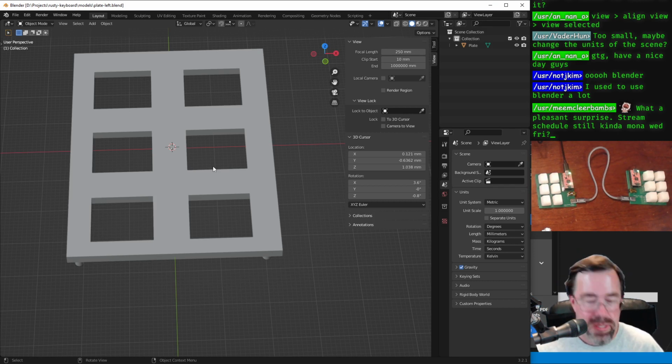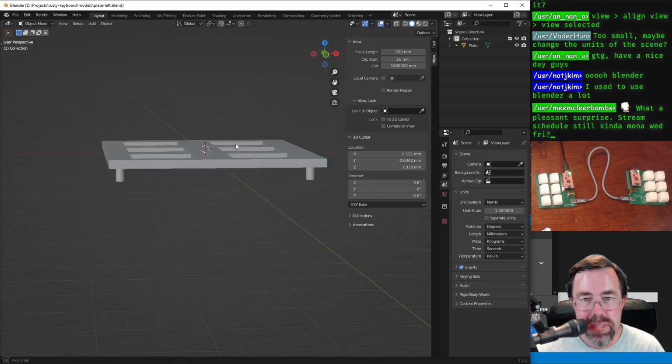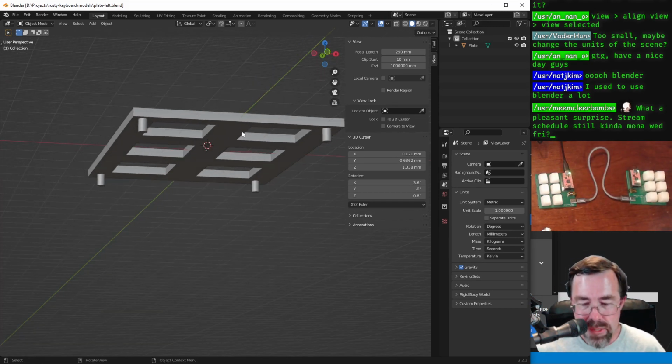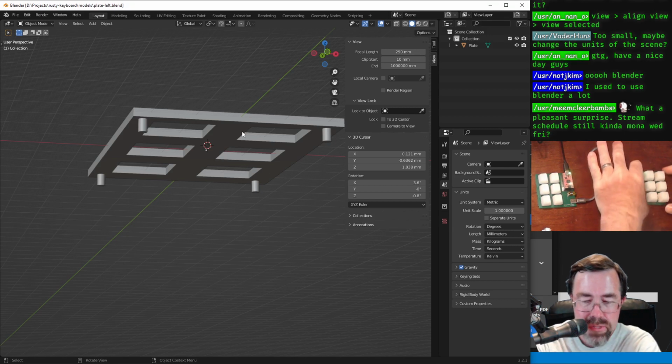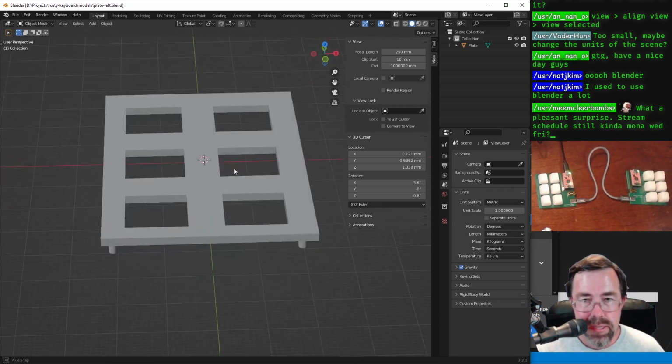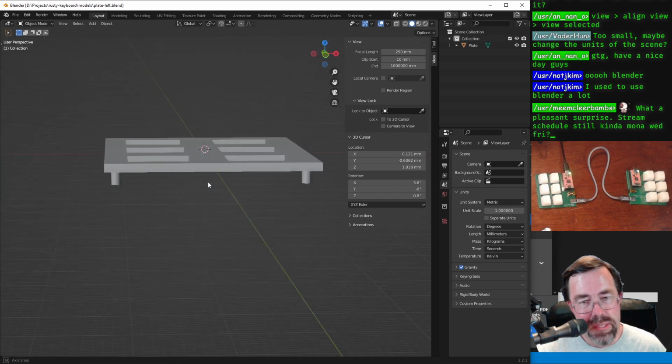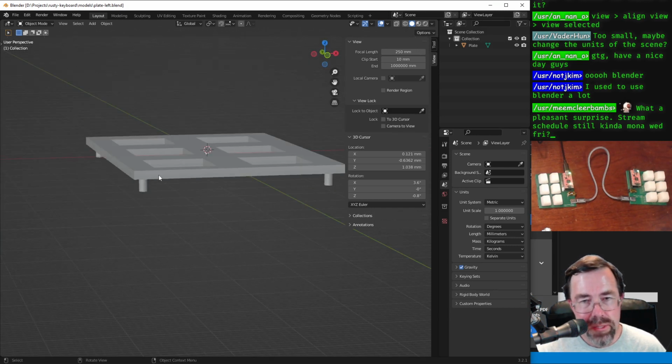So yeah, it took me forever to do this, but I designed this in Blender. This is a plate that's going to just sit basically on top of, or around the switches to hold them in place. On the final keyboard, we'll have something like this also, but with holes in it for screws to go through, and then actually the standoffs will be wider and they'll have holes in them for screws.